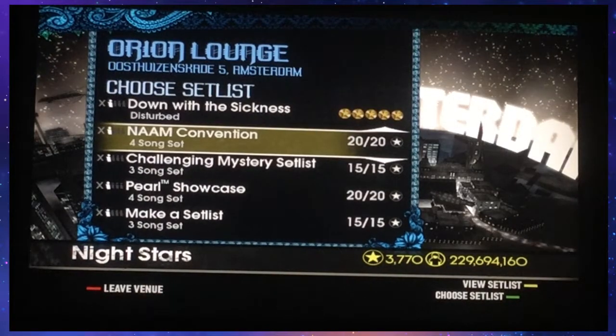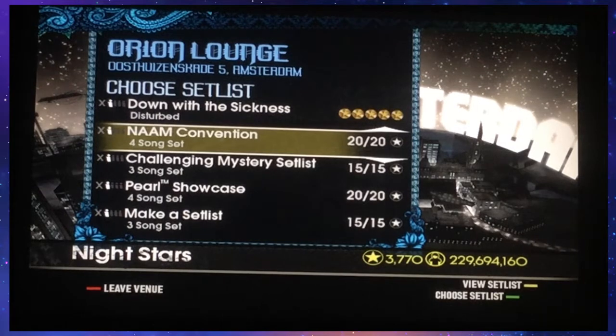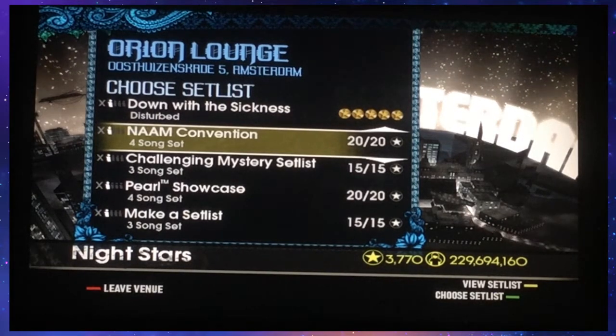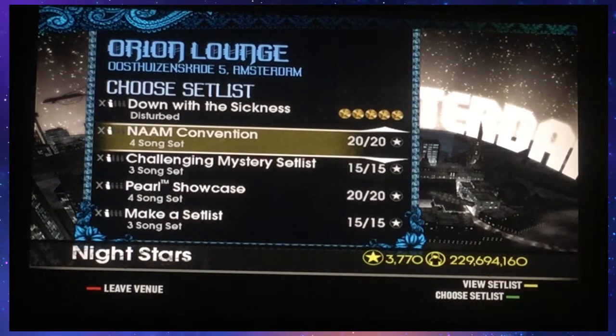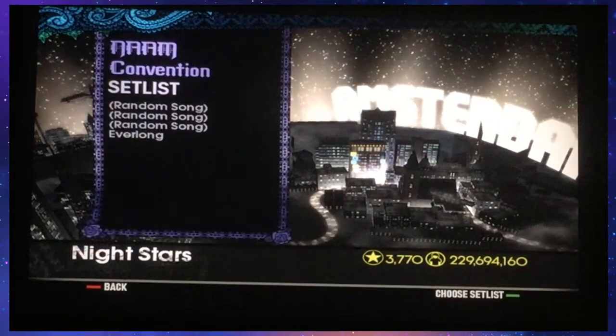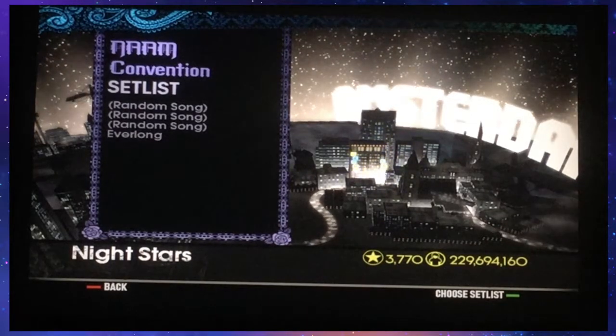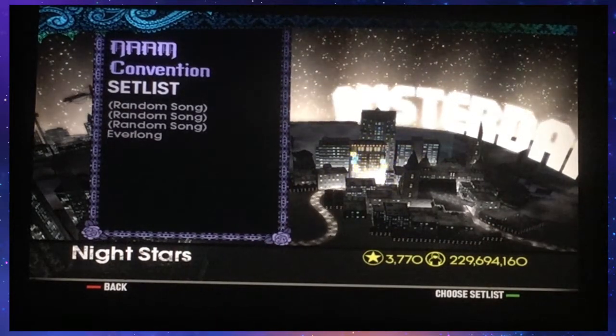Now after the road crew, you earn enough stars in the next city to unlock the NAAM convention, which will earn you a sound guy. I don't know why it's a sound guy for some reason. This time, it's different. Three random songs and then Everlong by the Foo Fighters is what you need to complete. Finish that gig and you'll earn the sound guy in no time.